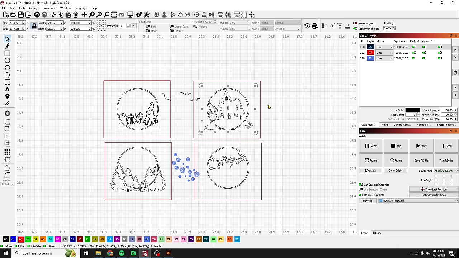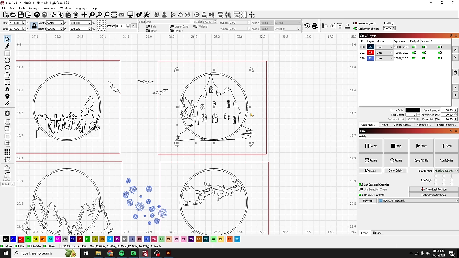Since I've already ungrouped this, I'm gonna grab the outer ring, since everything's ungrouped, and we'll say duplicate. So there's two outer rings now. I'm gonna grab the box, then I'm gonna hold shift and grab the outer ring. I'm gonna come over here and say Boolean subtract. So I should have a box with a hole in it now.